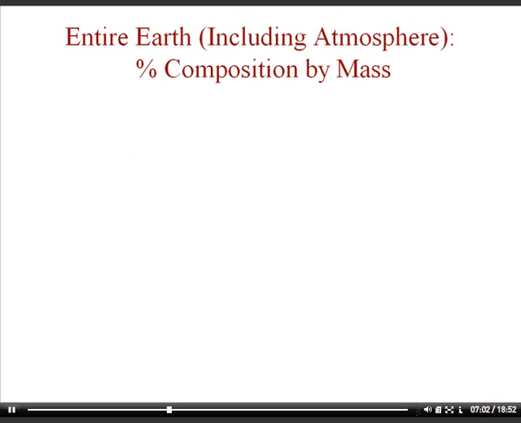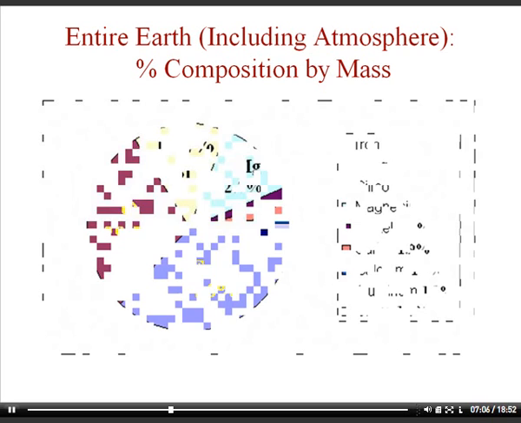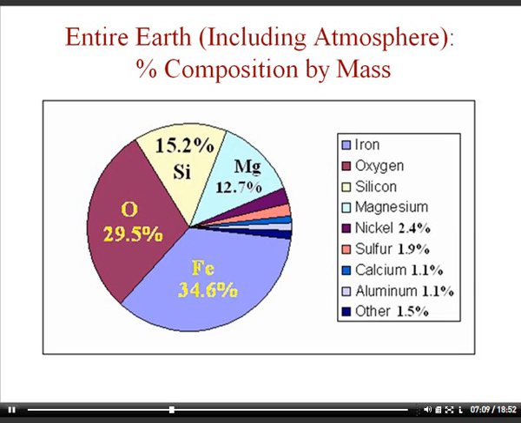If you include the entire core of the Earth, the mantle of the Earth, and the atmosphere, the percentages change slightly. Since most of the core of the Earth is iron, iron's percent composition by mass is number 1 on the list. It's 34.6, and then come oxygen and silicon. Oxygen is going to win out a little more than silicon because you're considering the atmosphere as well as the inner parts of the Earth. And then magnesium becomes the 4th most abundant element by mass. And then you have the other ones listed on the side. You can see that most of them are rather small.